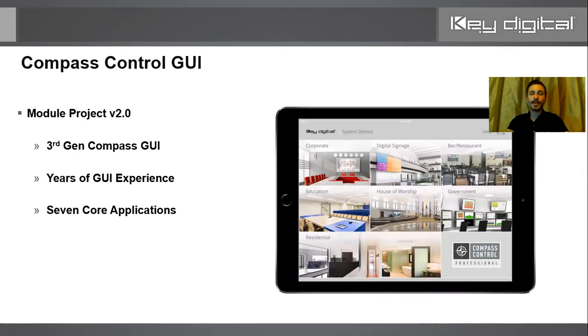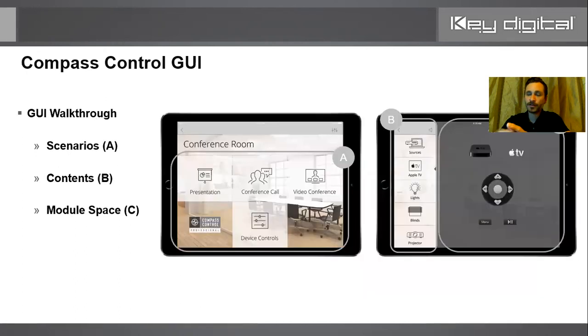And this time, as I alluded to previously, we made sure that our GUI with the Modular 2.0 fits these 7 core applications that you see here, and it applies and it fits and it works. There's no square peg in a round hole here for all 7 applications. And we went through that process with our beta testers ahead of time. And we're very, very pleased with this GUI. And now it's been out for a few years, in fact.